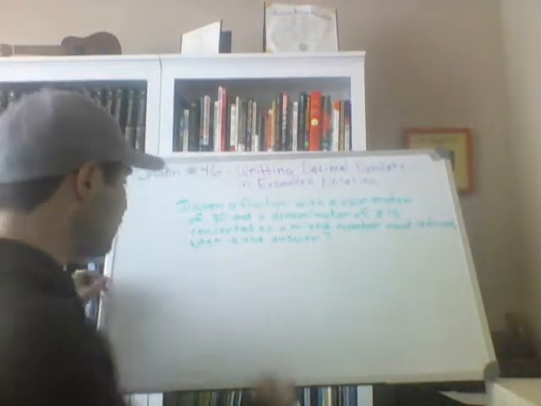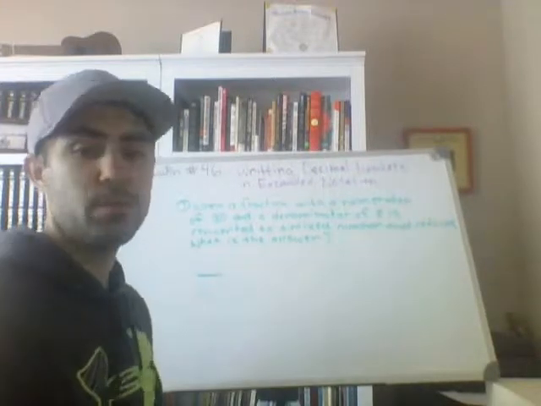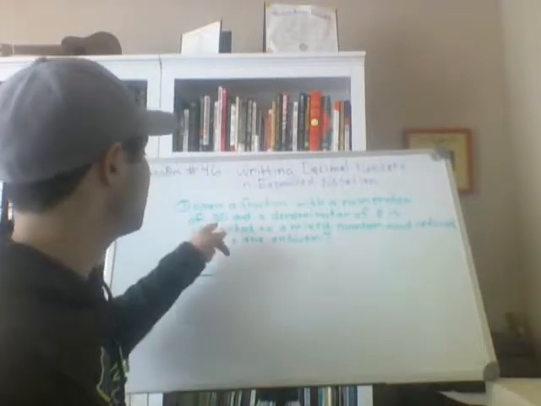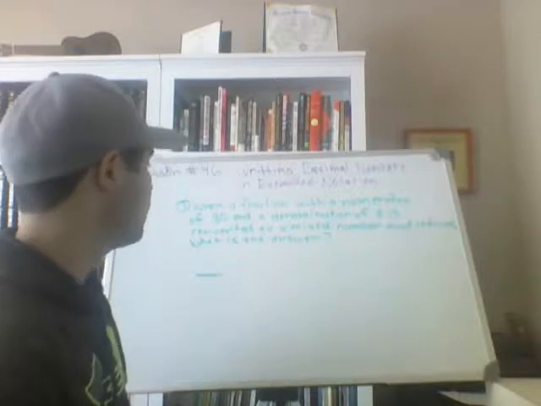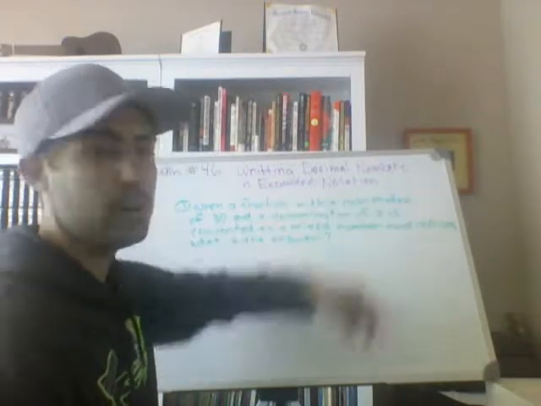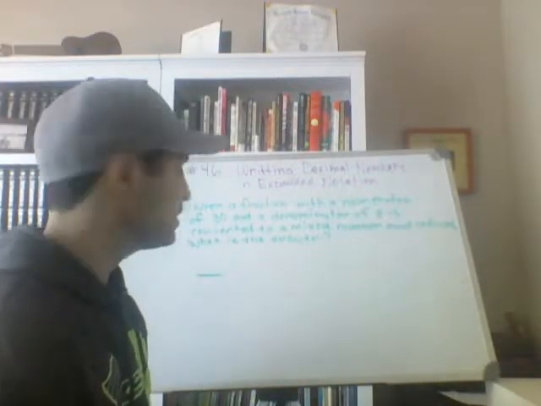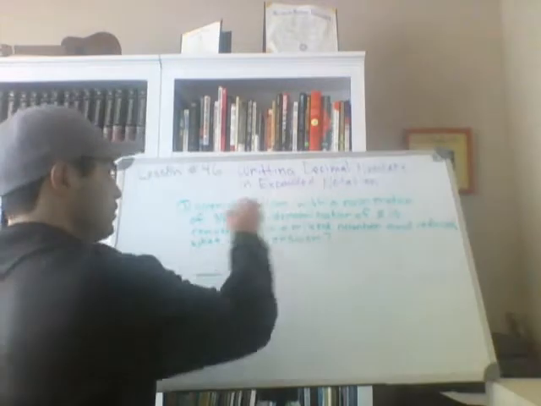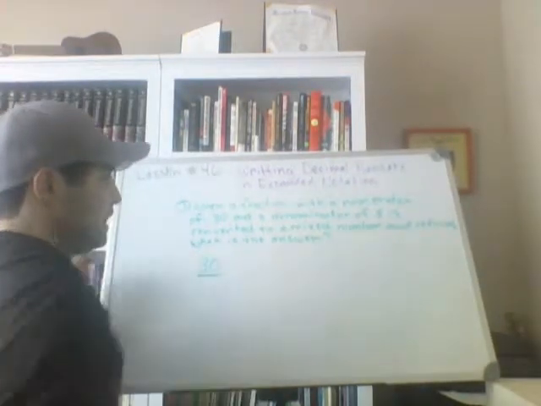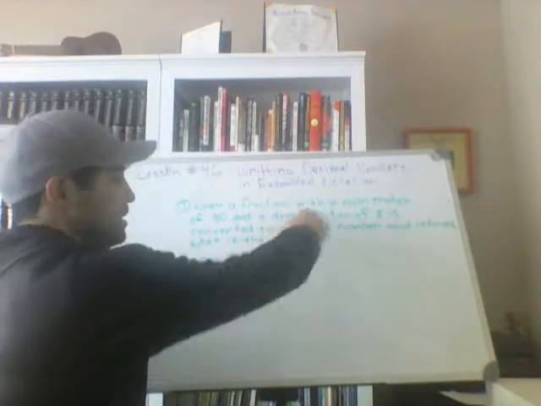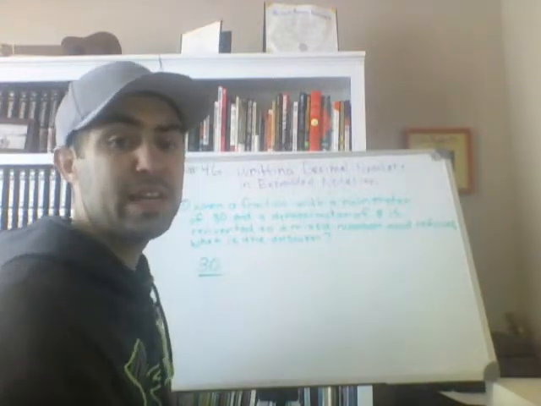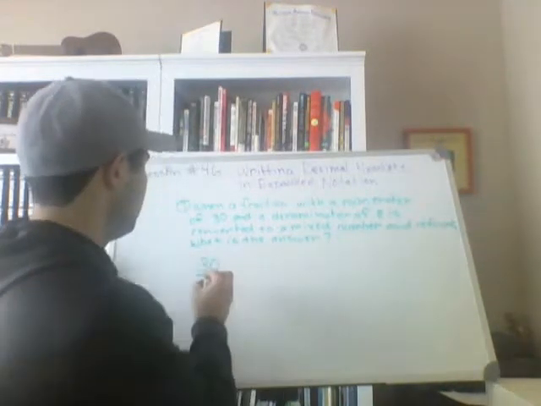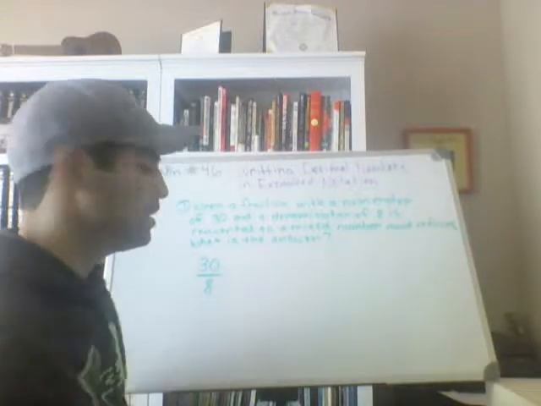All right, so this is a fraction, meaning you'll need a fraction bar. So start with that. Then we have 2 numbers, 30 and 8. Where do those numbers go? Well, it tells you. The numerator, which is the number on top, is 30. So 30 goes on top. And the denominator is 8. Denominator starts with a D. Think denominator down, because down also starts with a D. So it's 30 over 8.